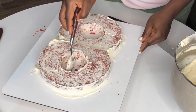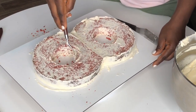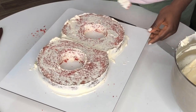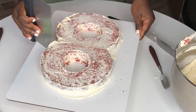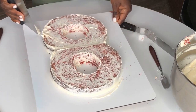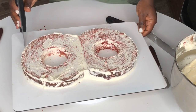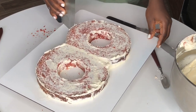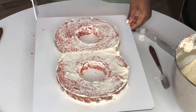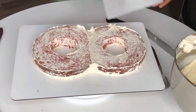After crumb coating, clean up your board and put the cake in the freezer. If you don't have time, freeze it for about 30 minutes to an hour, then add more buttercream around the sides so it looks clean. This first coat is just a rough crumb coat. Once it's solid from the freezer, take it out, cover the sides with buttercream so you can't see any cake — just buttercream. I did film that part but I think I accidentally deleted it.